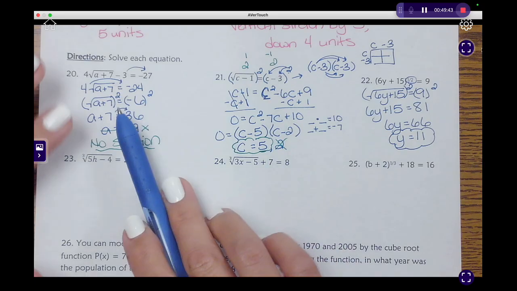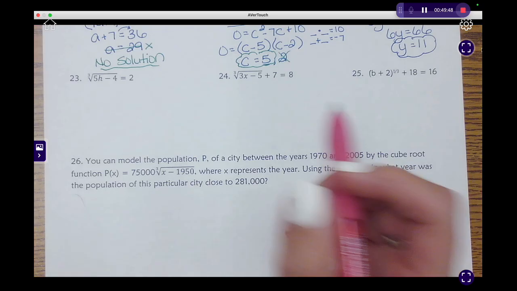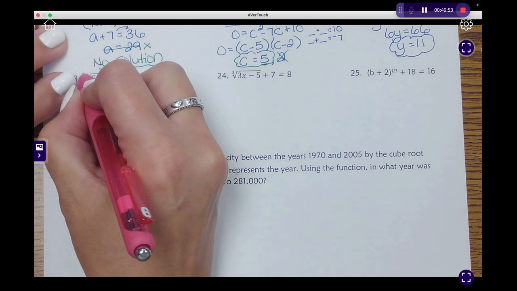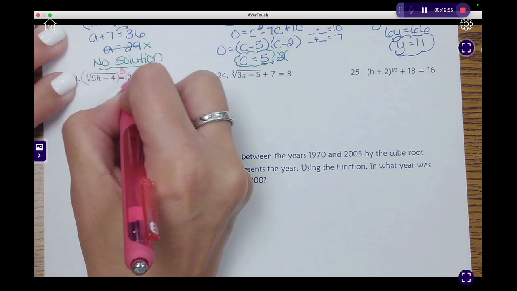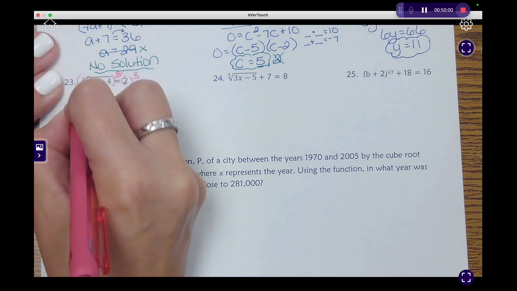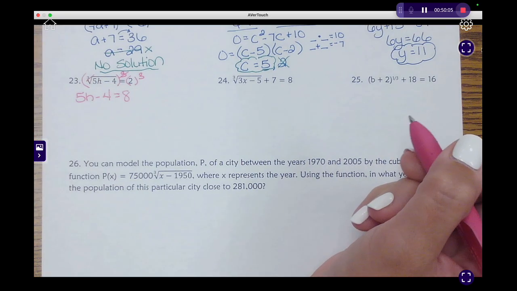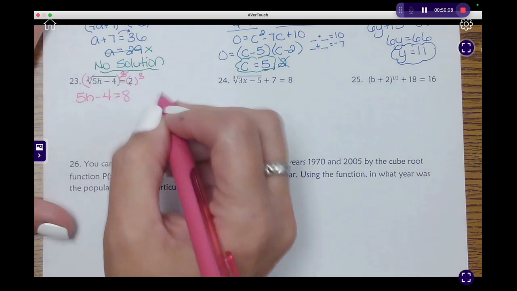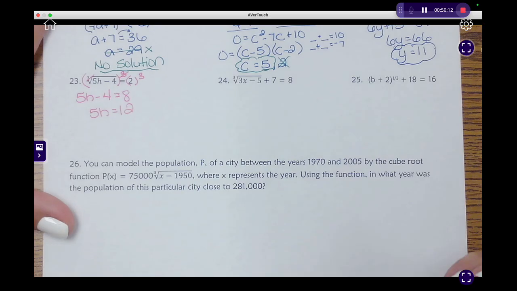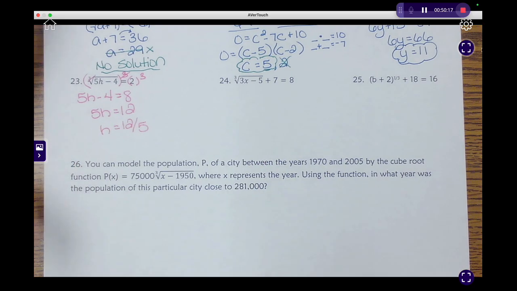Okay, so those were all square roots. The last line is your cubed root. Same concept though. We still need to get the cubed root by itself, which here it already is. The only difference is to get rid of a cube root, you're going to cube both sides instead of square it. So that cancels, leaving me with 5h minus 4. And here, 2 cubed gives me 8. Then I finish solving like normal, so I add 4 to both sides, which gives me 12. If I divide by 5, that gives me the fraction 12/5.